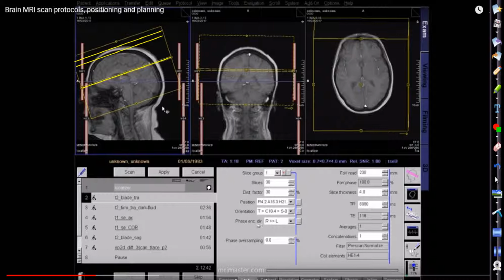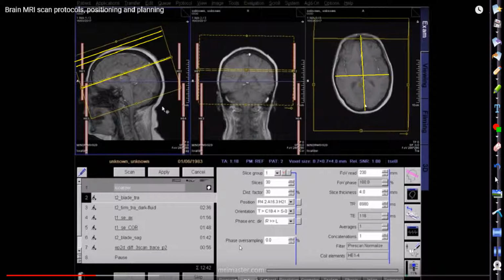Our phase direction. Look at this. What's our phase direction? Right to left. And that's what is signified by this arrow. If you see this arrow on the Siemens scanner, that's what signifies that. So our phase is right to left, which is the shorter or longer axis of the anatomy? Shorter. Because look, this measurement is a lot shorter than this measurement. So which one's our frequency? A to P, phase right to left.